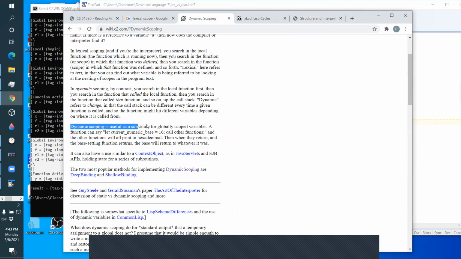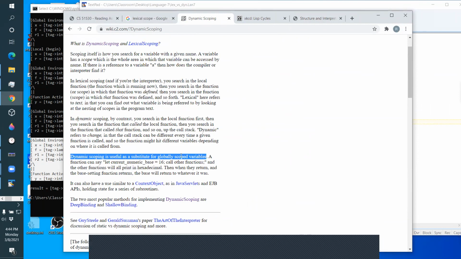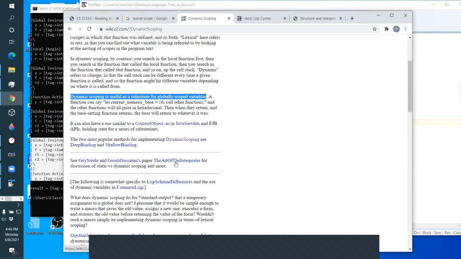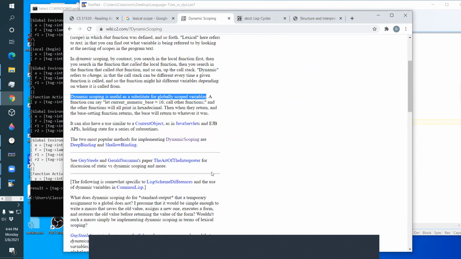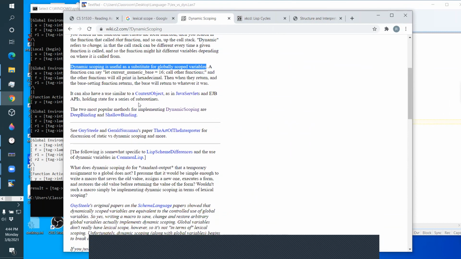Like here. Well, I don't think dynamic scoping is useful for anything, but here's somebody trying to make an argument where, oh, look, you can do clever things with dynamic scoping. You'll still find people arguing that dynamic scoping is not all bad, or even that it's a good tool to have in your toolbox, a nice tool to have when you need it. And the answer pretty much in modern days is no way. It's just not a good idea. But you will find plenty of people kind of defending dynamic scope.